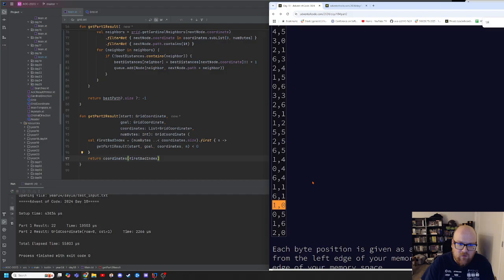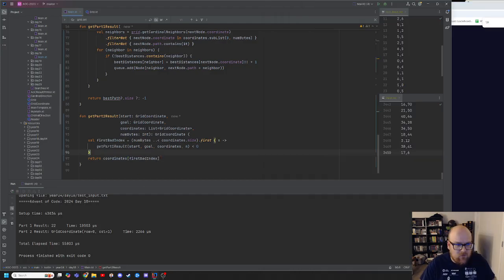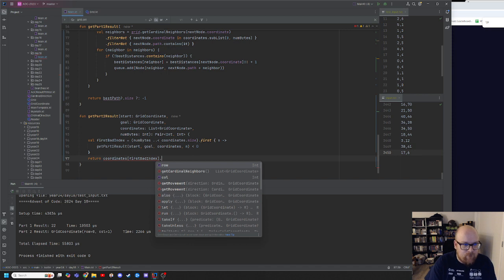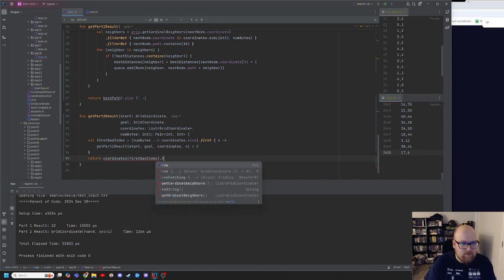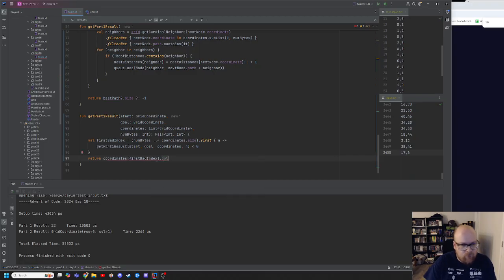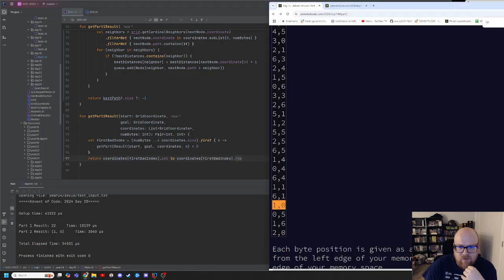Oh, that's right, because I'm reversing it. I'm reversing it, so it's going to be return... I know what I want this to be. I'm not getting the right value.